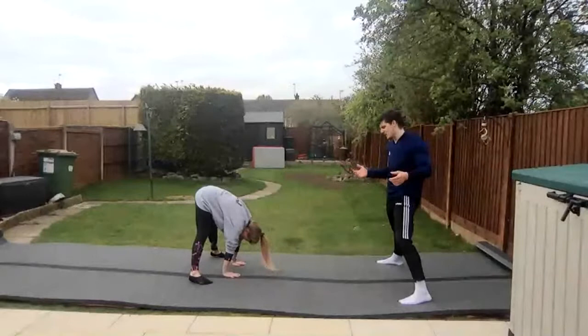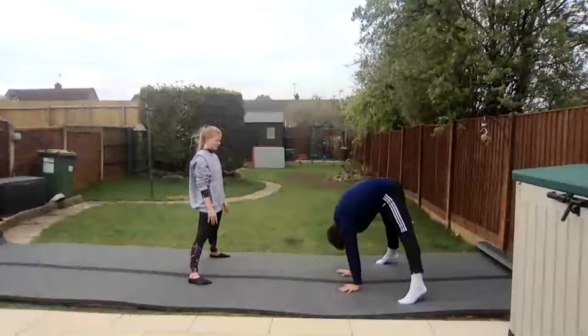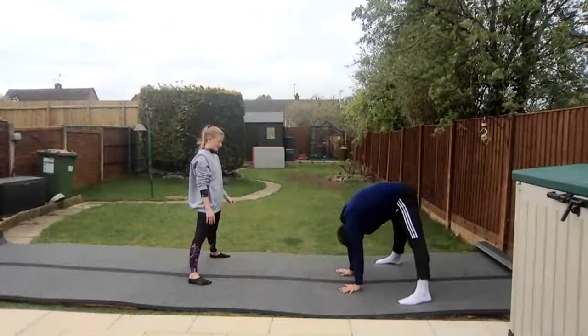So keep going. How many are you on, Hannah? 9. Press forwards. Try and keep those arms nice and straight. Arms locked out, head in. You don't want to have your head right out. You want to have your head in between your arms. And press. And press. And press.